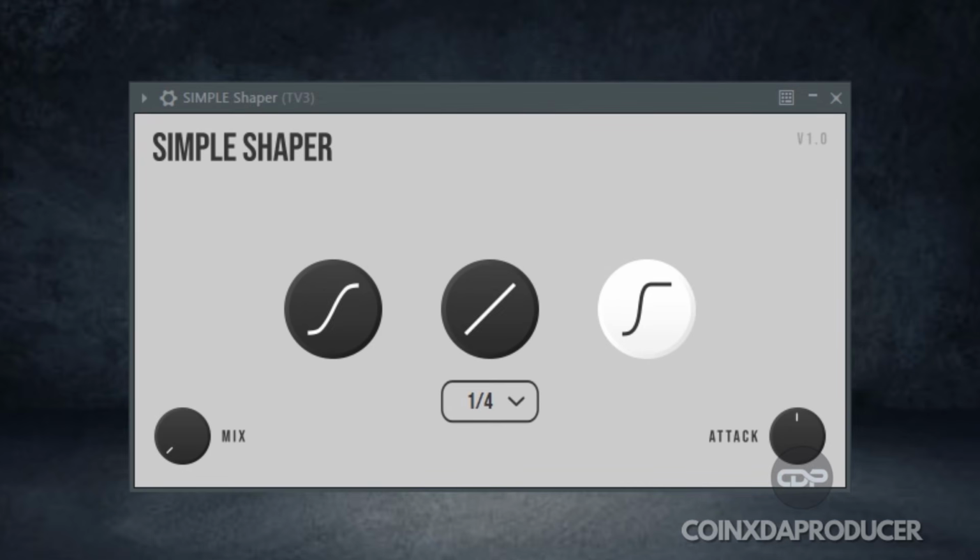Alright, I believe you heard that, right? And you can see exactly how this plugin affects the signal that is going through it.